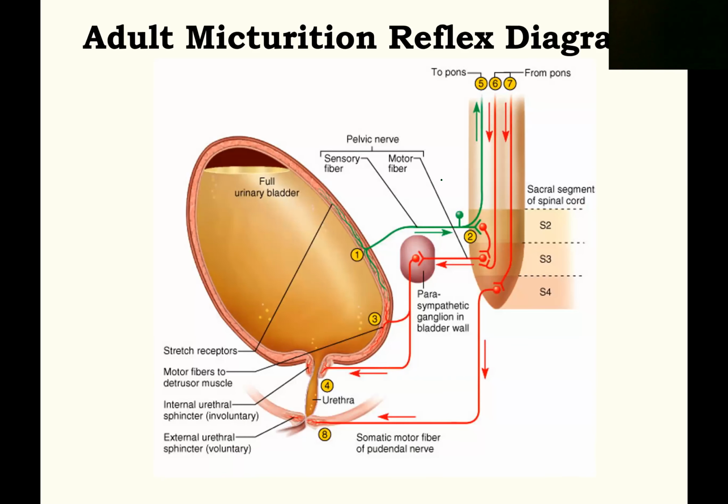Now, this picture does highlight that portion of the sacral spinal cord where you have the reflex center, including a parasympathetic ganglion, since this is a parasympathetic response.